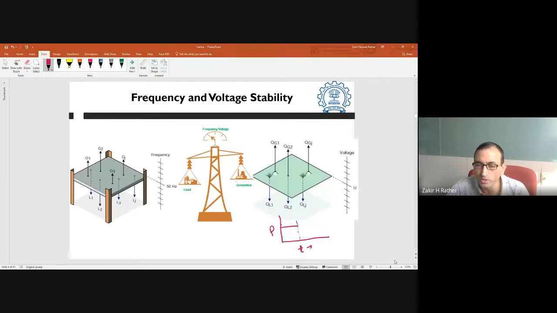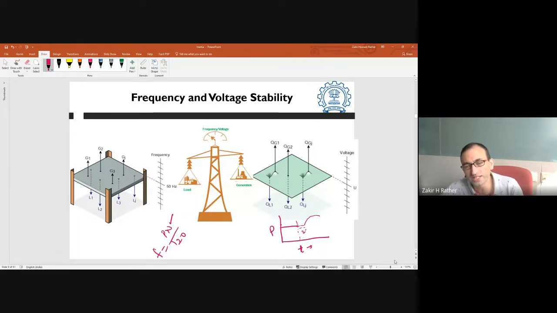The power output from the governor will start increasing only after a delay of 2 to 3 seconds, because the governor needs to detect the change in frequency of the grid or change in the speed of the machine, right? So the frequency of the grid and the speed of the machine are coupled, they are locked with each other. So whether you talk of the frequency of the grid or the speed of the machine, it is indirectly the same thing.